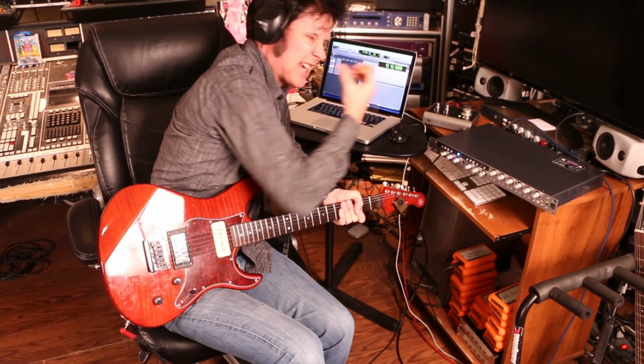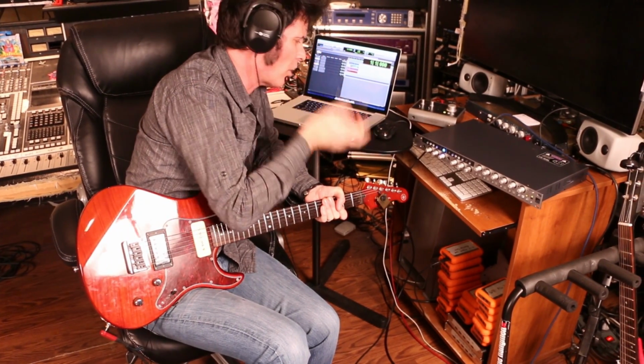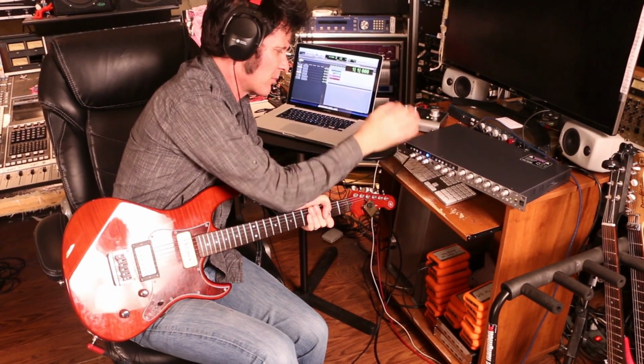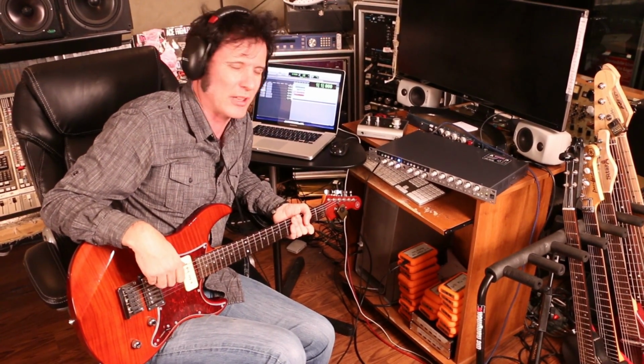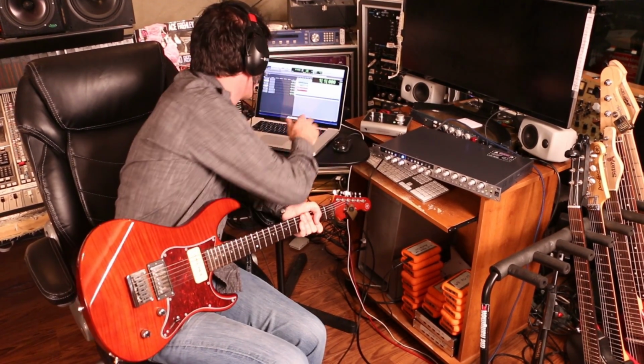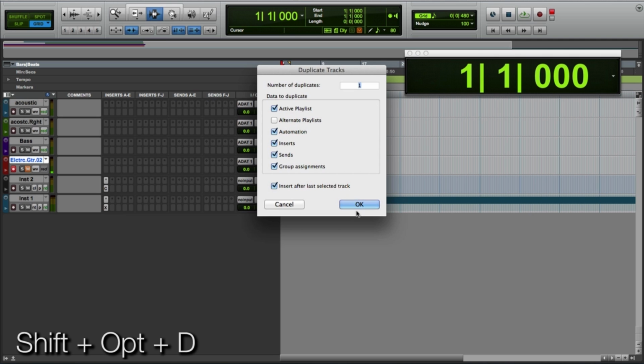I mean, it sounds compressed, it sounds distorted, but it sounds thick. It wasn't that pretty on the bass unless it was pulled back. It definitely wasn't my favorite thing on an acoustic guitar, but on electric, it's pretty freaking awesome. Okay, I like that. All right, so I'm gonna go Shift, Option, D, and duplicate that playlist.